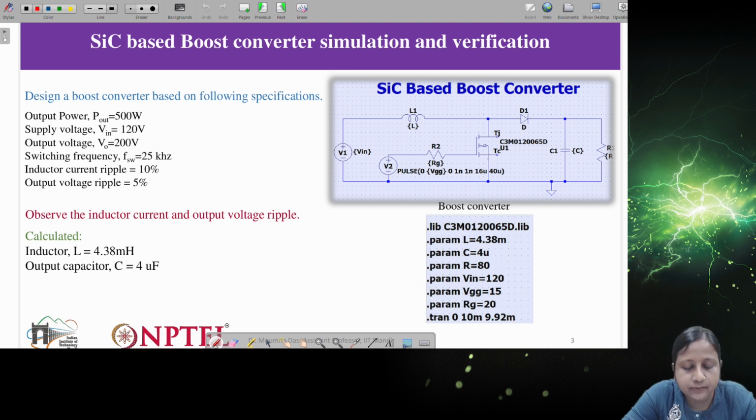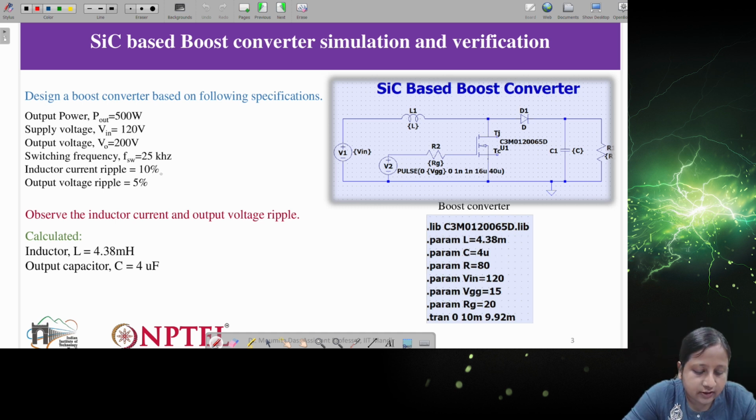This is something you can check, whether you want to simulate it for a higher frequency or not, because you know wide bandgap device means we want to operate the converter at higher frequency. So you can use a higher frequency here to see the performance. Then the ripple current and output voltage ripple we need to consider.